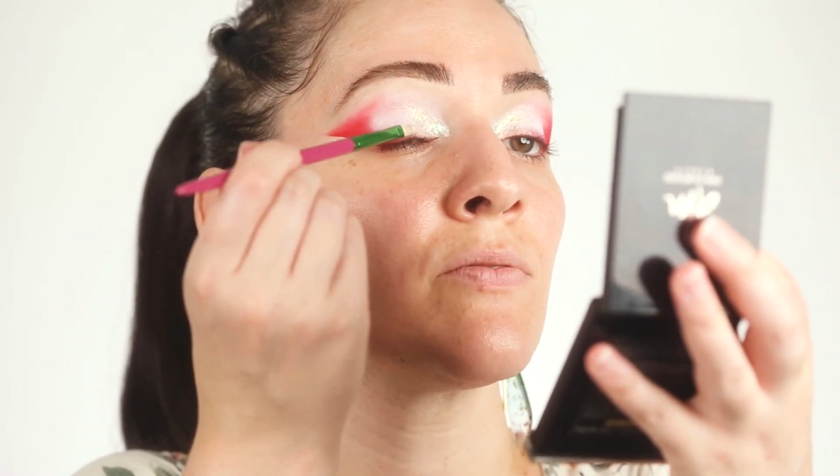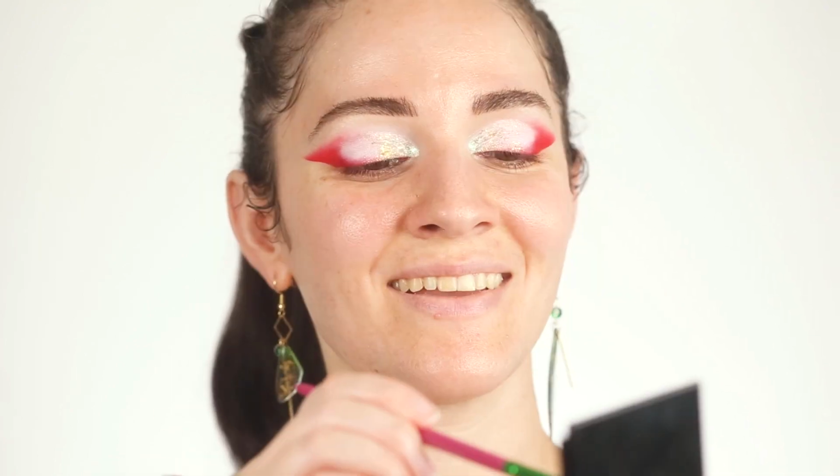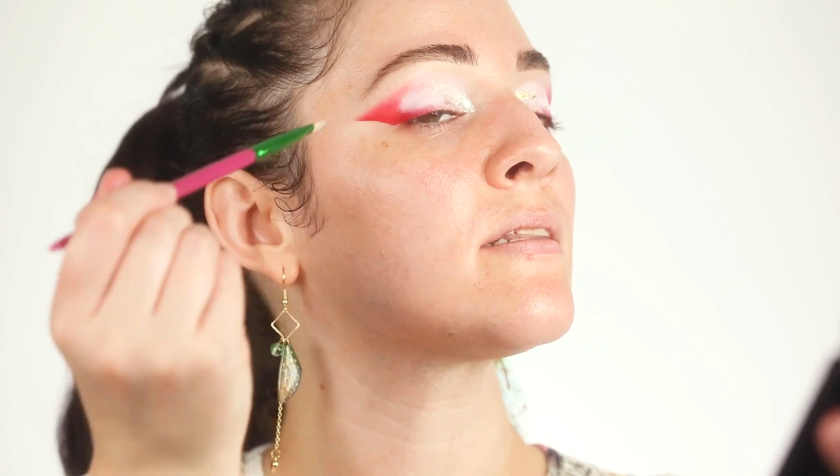These are a little wet, so if you stick them right in the middle of your lid, you might want to leave your eyelids down like this intentionally until you can feel it drying. I'm just going to keep adding this. It's so fun. Yeah, I do think I might have liked this look better all matte, but this was really fun to play around with. With the Infinite Chrome Flakes, you always want to make sure you tighten them really well or they will dry out because they are a kind of liquidy product.